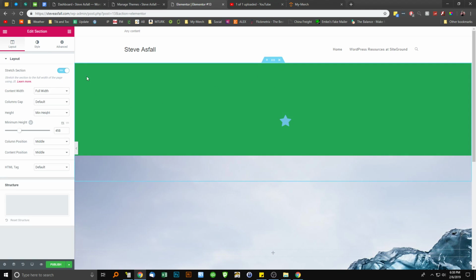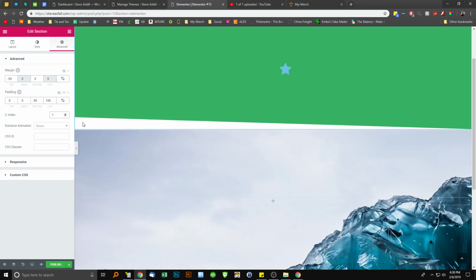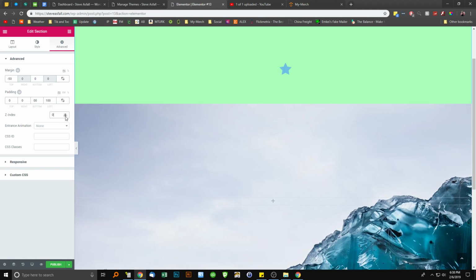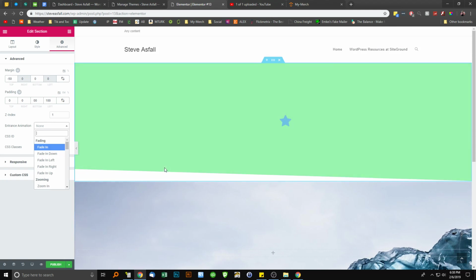Now I'm dealing with this green section. Go over to advanced. Let's go to Z-index and turn it to 1. The default Z-index is 0, I think, for everything. So now that I've got it on 1, it's on top of this one. I do 0, and I can't go any lower than that. You could put 60 things on top of each other and just add Z-index to them, and that'll be what's on top of what. I'm sure you know about that because you've had courses and things like that.